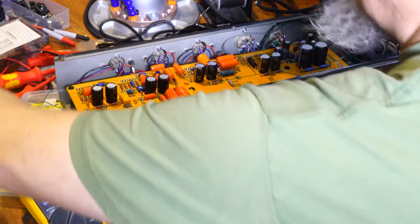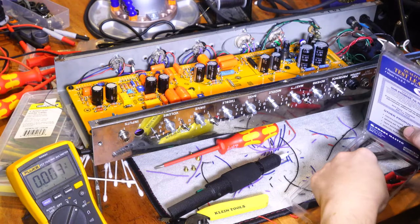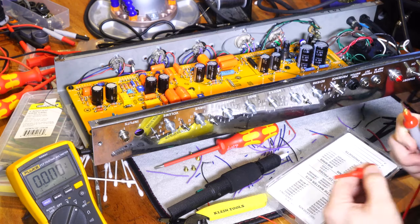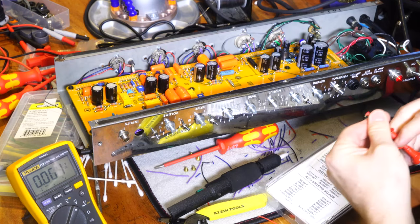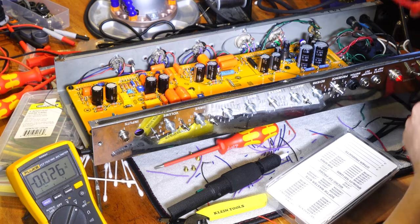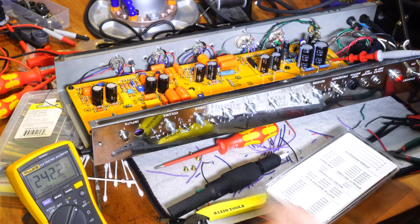Okay, so what I think I might do is grab the other half of this, since probing around like that is dangerous. You can accidentally clip things you don't want to, like I just did. So I will put my other lead and just leave it on the high voltage for now, and I can come back later. And as you saw, I did connect these, and you can see my voltage.